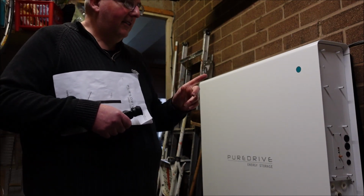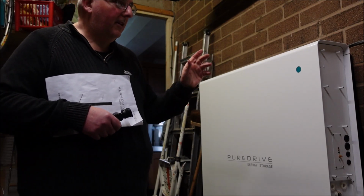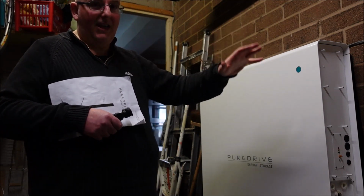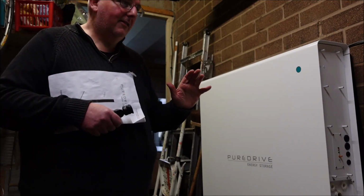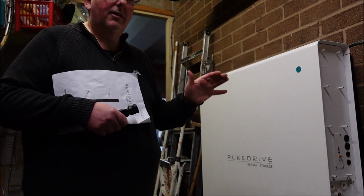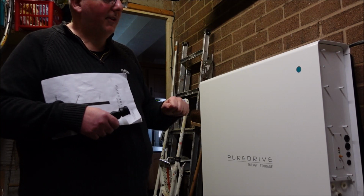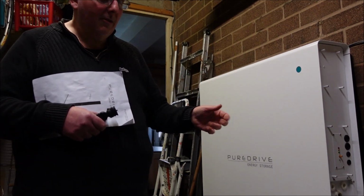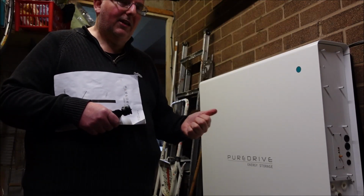Now finally, we need to look at other aspects of battery storage. If you're going to have a battery storage at home, you need to find a good position for it. Ours is in the garage, our box is behind there. If this is too far away and you've got it on the outside, then it can cause issues. There'll be a loss, but it will work actually up to 25 metres, so that's a good thing. But then you've got the problems of wiring in internet into this, and it's not just a simple jack plug on the side, it is wired into a jack plug inside the machine.